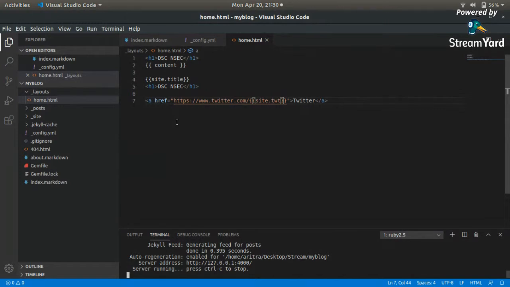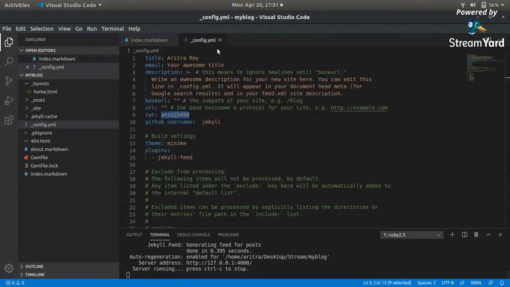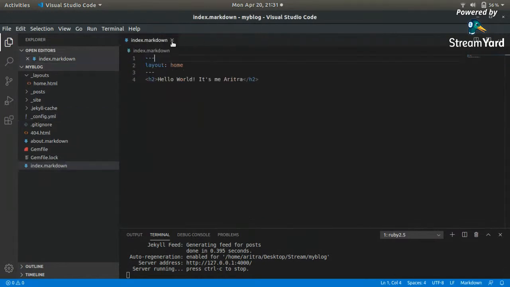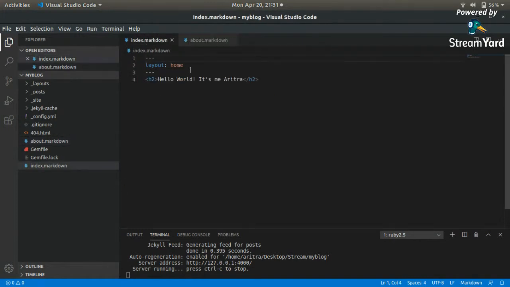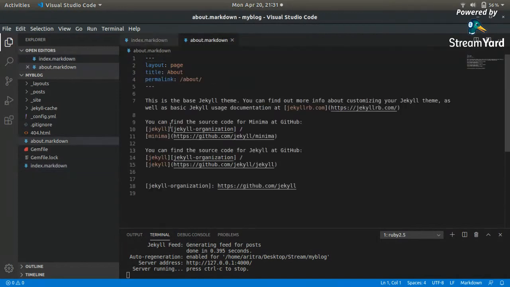So that's really cool, and that is why my slide states that we are going to create a website within a few minutes. That being said, I would like to add some little pointers here. What happens when I click the about.markdown? The about.markdown is a relatively more complex page than index.markdown, as you can see here. About.markdown has a layout called page.